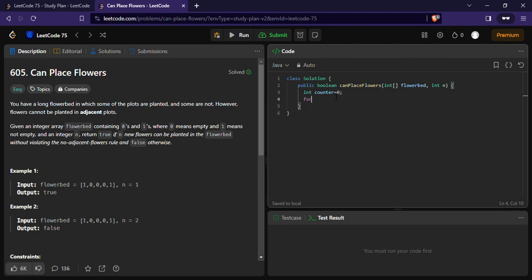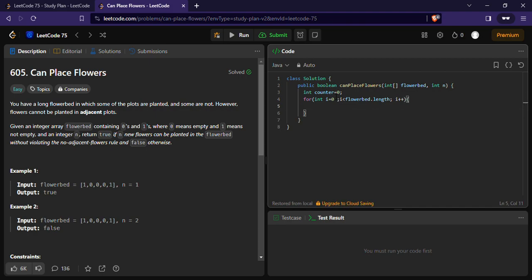Then we'll go for the for loop. It starts from 0, it takes the flowerbed.length, the total length of the flower bed, and we are incrementing the value.